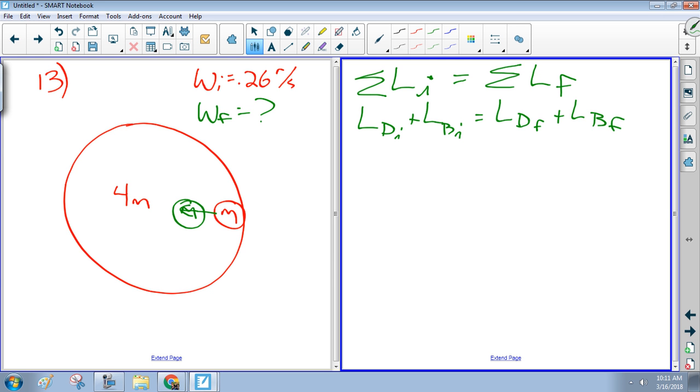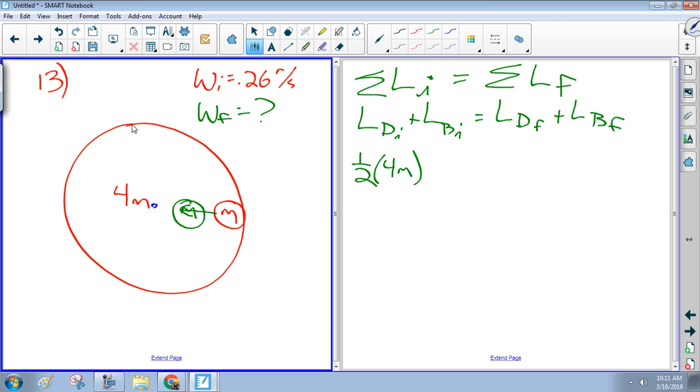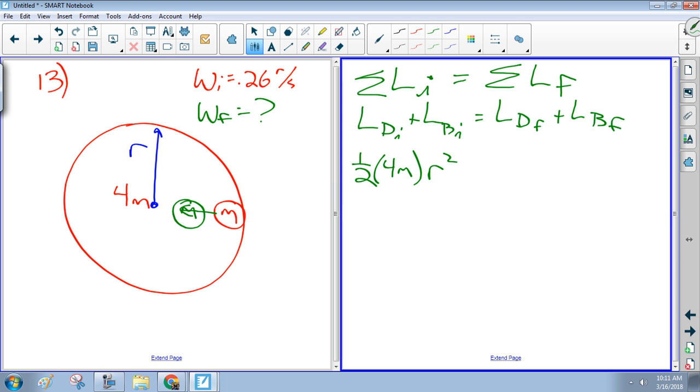So this is the rotational inertia of the disk. The rotational inertia of the disk is 1/2 mr squared, right? But my m is actually 4m. So I've got 1/2, the mass is 4m. It doesn't actually give us a radius, so let's give it a name. Let's just use r. So R over 2 for the disk, and I think the r's are not going to matter. So r squared. That's our I, times omega, which is 0.26.